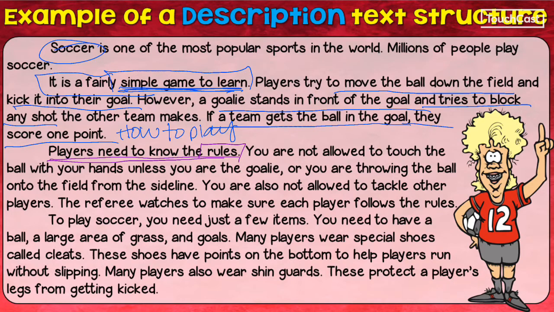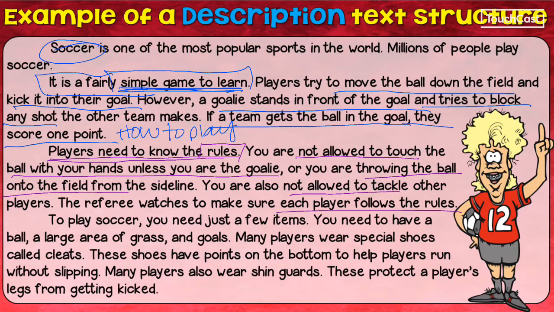You're not allowed to touch the ball with your hands unless you're the goalie or you are throwing the ball onto the field from the sideline. So there's a rule. You're not allowed to touch the ball with your hands unless you're a goalie or throwing the ball onto the field from the sideline. You're also not allowed to tackle other players. The referee watches to make sure each player follows the rules.